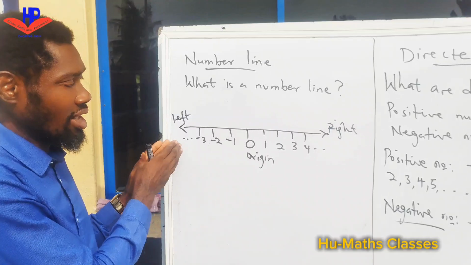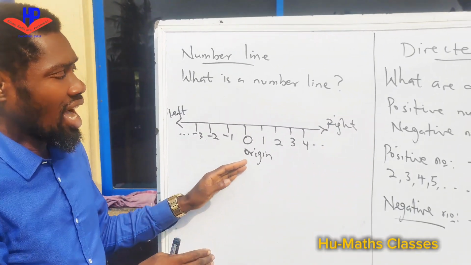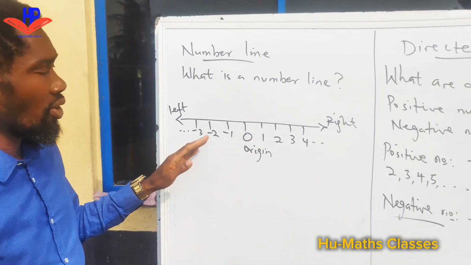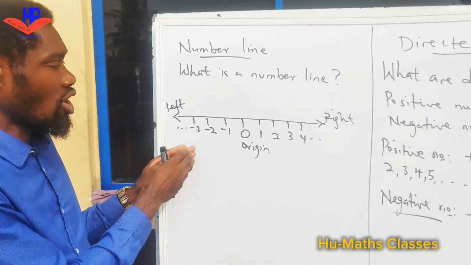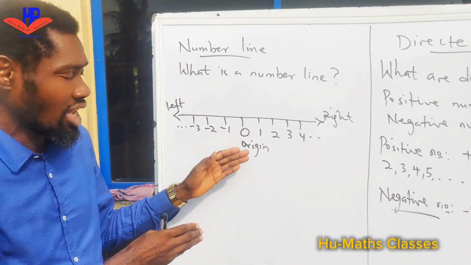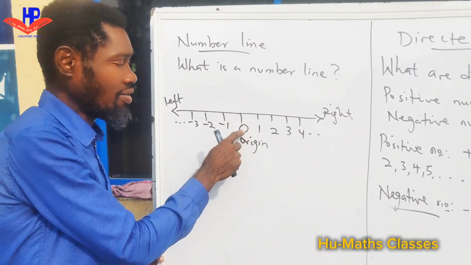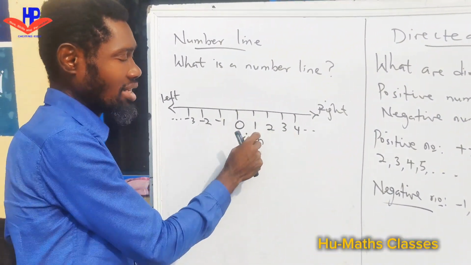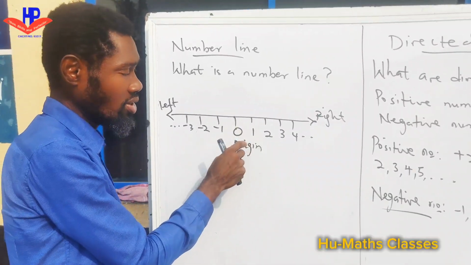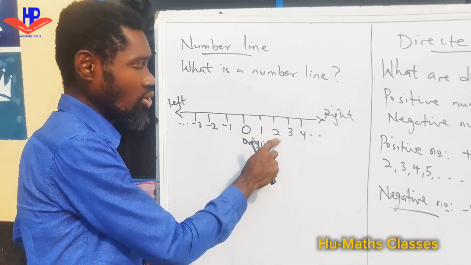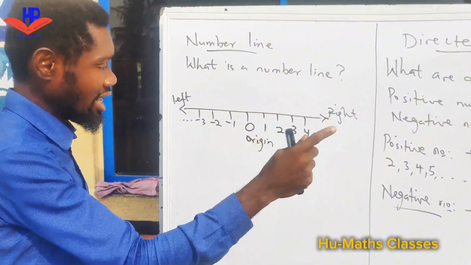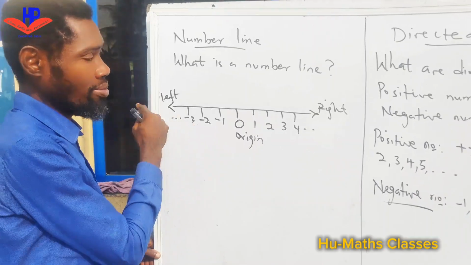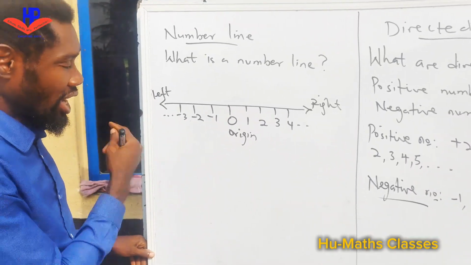So on this number line that we have on the board now, we have the origin, the positive integers, or the positive numbers, and the negative numbers, or the negative integers. You can see that the number line has the numbers arranged according to their magnitudes or sizes. Numbers are not written haphazardly on the board. It's a sequence. We have 0, 1, 2, 3, 4, 5, 6, 7, 8, 9, 10. On the left side, we have the 0, -1, -2, -3, -4, -5, so anywhere we desire to stop.